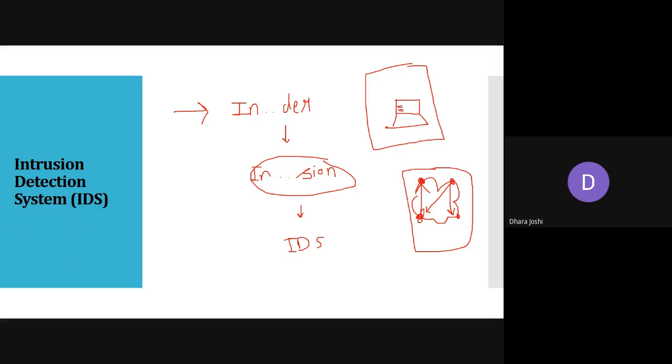So we have a system which will detect whether this kind of intrusion is going on or not. Anyone outside or inside the institute or organization who tries to get unauthorized access either on the host, meaning this particular system, or on the network.